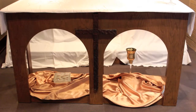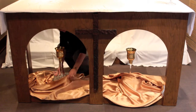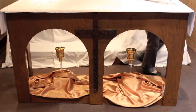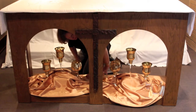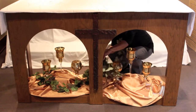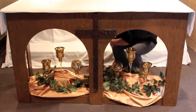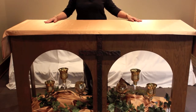Also needed: 1 twelve-foot strand of green variegated grape vine. Let's begin constructing our second design. First, we will place the glass blocks in the bottom of the altar. Position the 2 tallest gold goblets on top of the glass blocks and arrange the 5 yards of gold material around them. Place a medium and small goblet in each of the altar openings so that you have varying heights on each side. Arrange the 12-foot variegated grape vine on top of the gold fabric so that it encircles and flows around the glass blocks. This is what the bottom of your altar should look like.